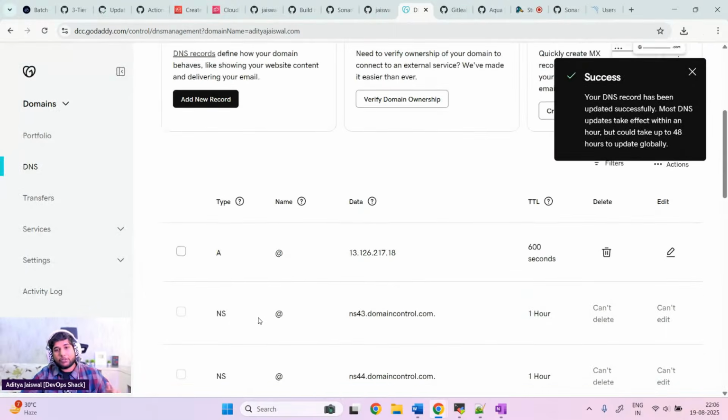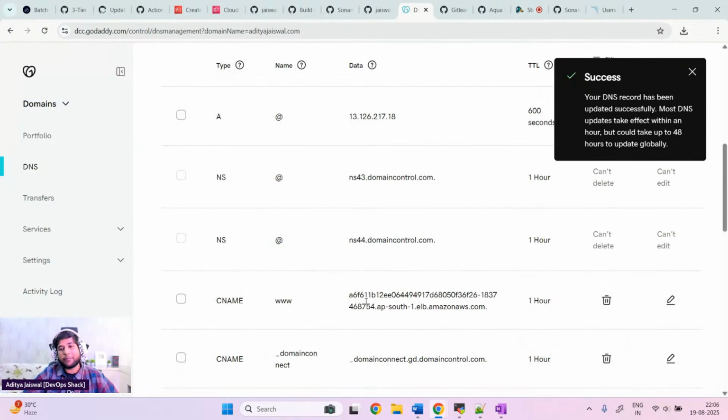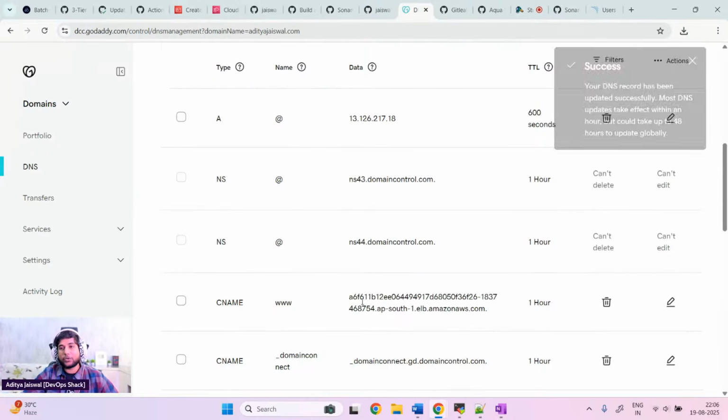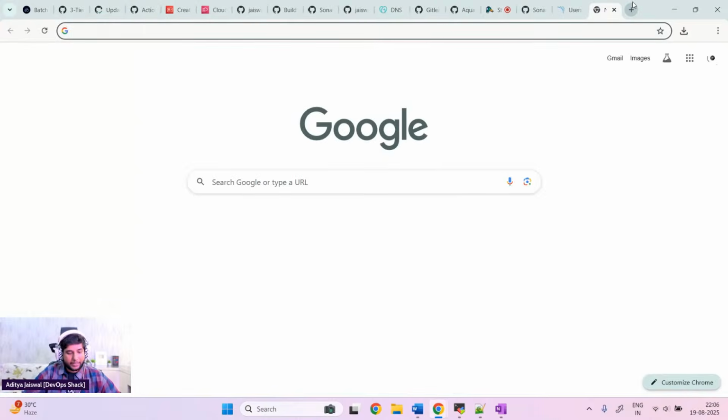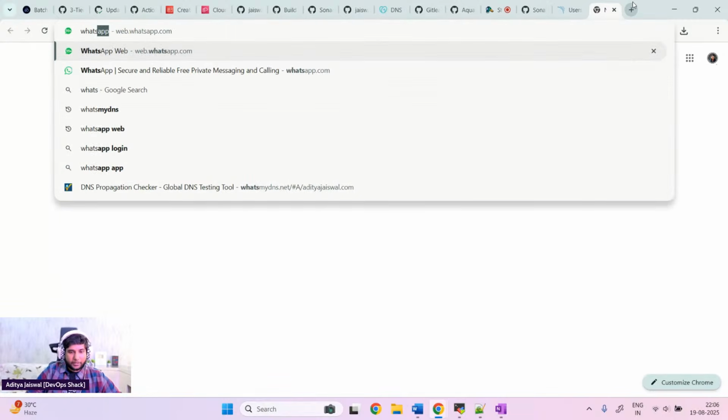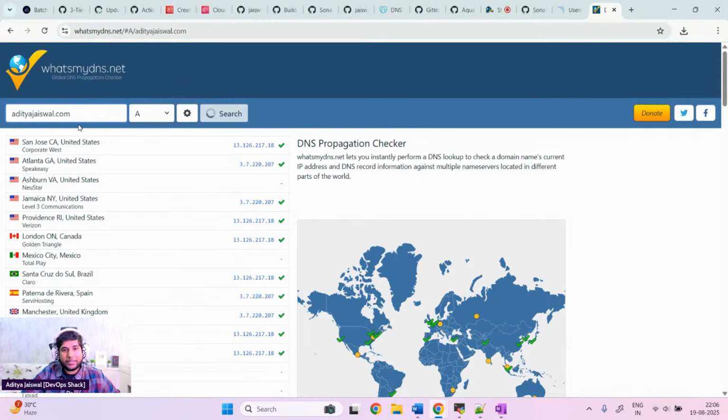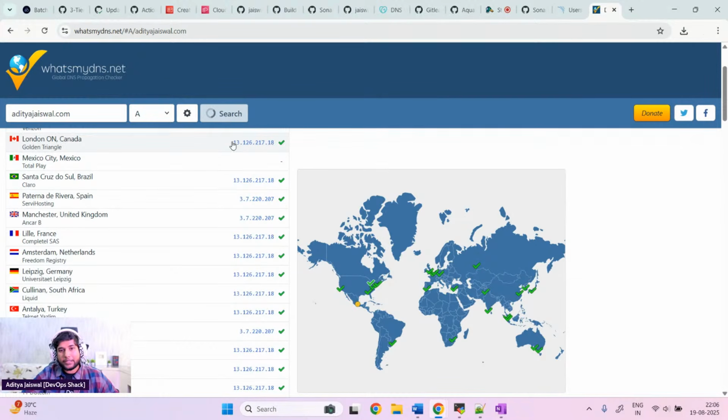Now these changes, once you add them, might take a little bit of time to reflect. How can we check it? We can run whatsmydns. This is a website where you can check. For example, if I put this, select the record type as A record, and click on search, you can see this is the correct IP, 13.126.17.18.